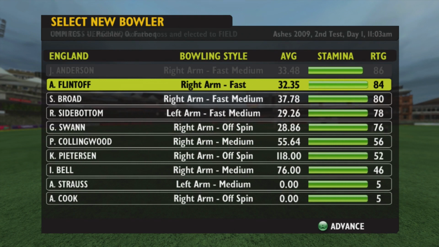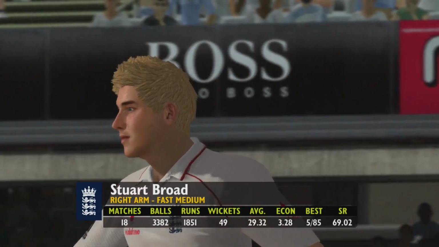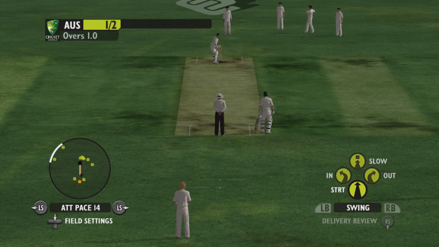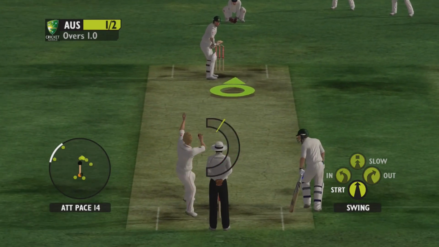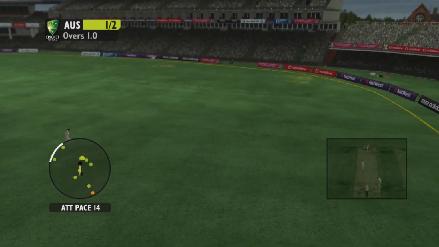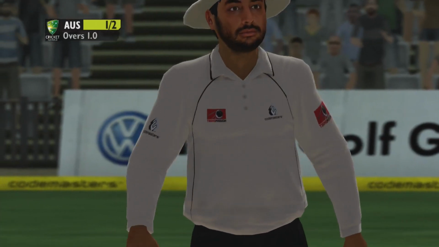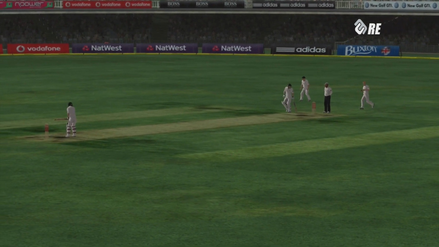So I'm going to bring Broad in. I think Broad and Anderson are a little bit better than bowling Flint off at this early stage. So Simon Katic already lost 2 partners, not faced a ball yet, and here comes his first. Well, he means business, Simon Katic does, and that is the first boundary of the day. The first Australia runs of the day scored by them. But goodness me, I think that even if we only get those 2 wickets off the first 10 or 15 overs, those are going to be massive.